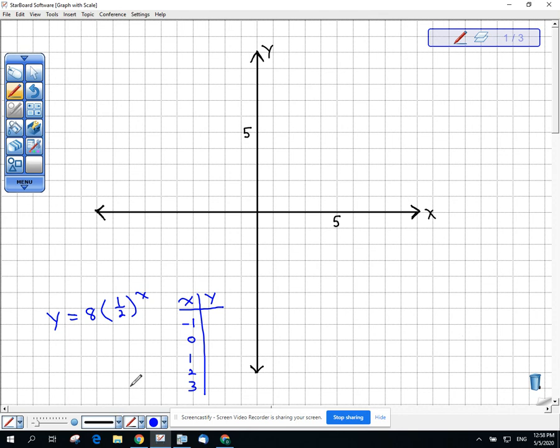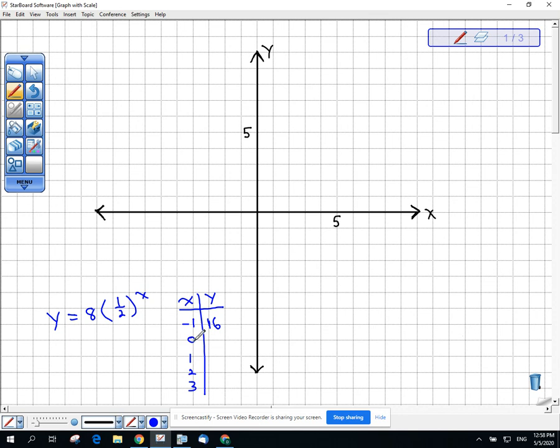All right, now here's why this is a Chapter 8 lesson. You might have looked at this discussion and say, what does this have to do with all the power rules that we were using earlier in the chapter? Here's one. What about -1 as a power? You're plugging in -1 for x. 1/2 to the -1 is actually 2. And 2 times 8 is 16. So -1, 16 would be a point on this graph.